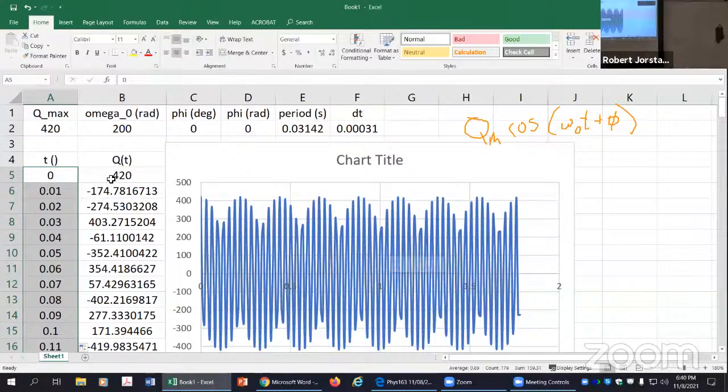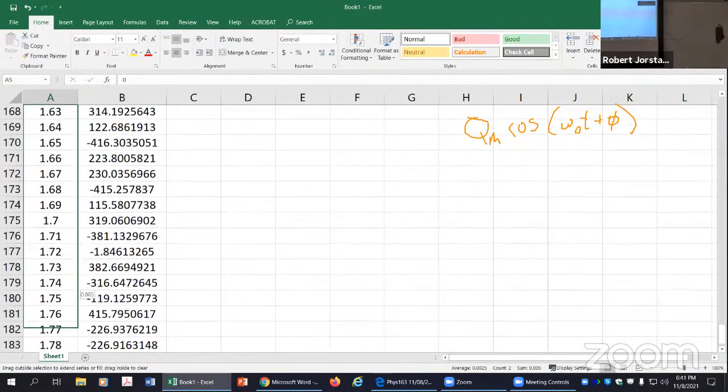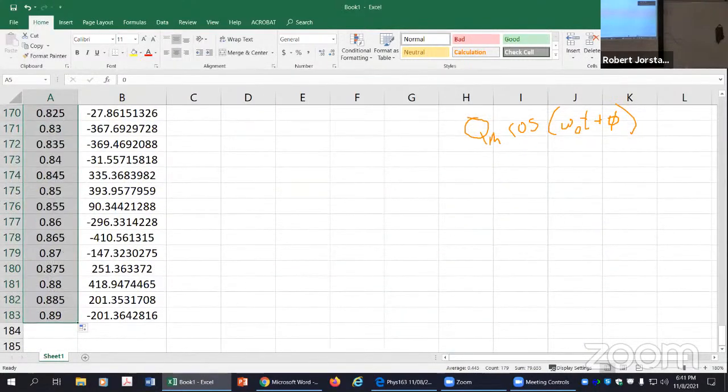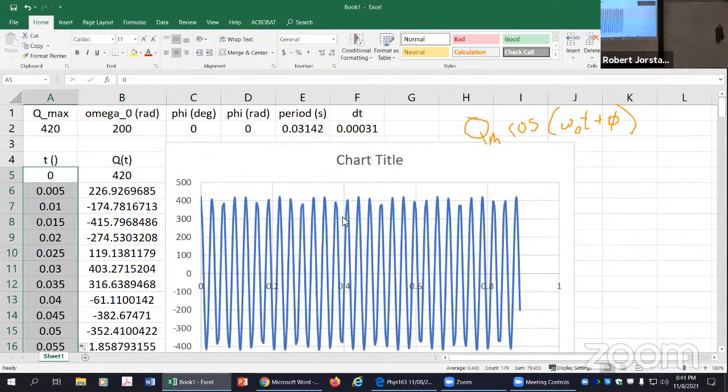So if your time step is too large, what if I had done 0.005? I know this seems like a waste of time. I just want you to know the kinds of errors that come up when you're making these plots so that you can know how to fix them, because we're going to do this in lab. See how it's still not very good? When you choose a bad time increment, you don't necessarily hit the peak every time. And so you get this numerical artifact that looks like it's basically aliasing.